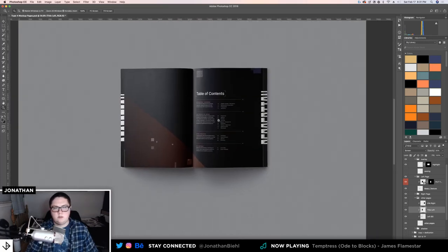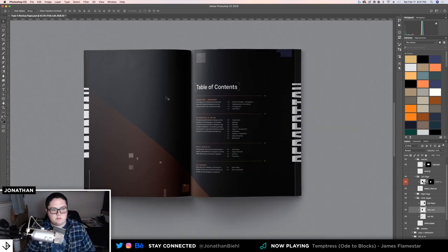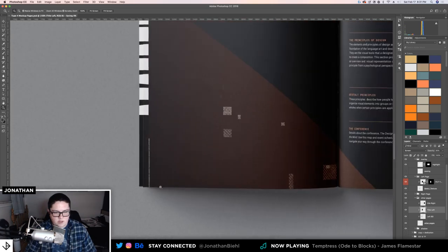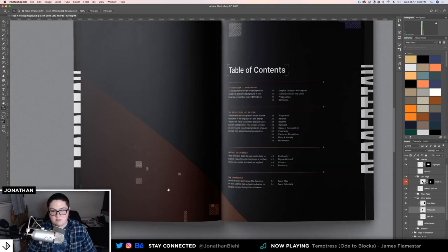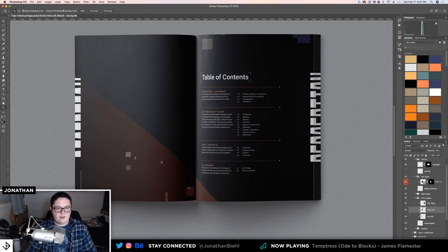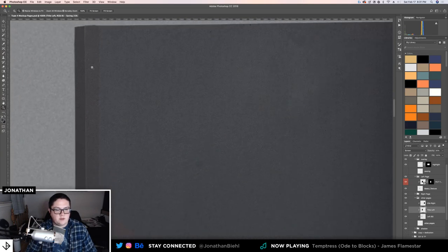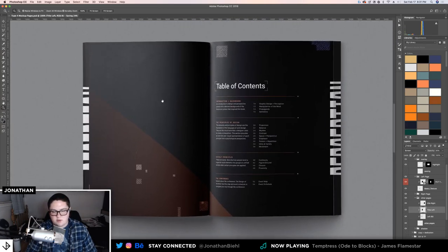Sweet. Alright, so after a little bit of trial and error, we are able to finish this spread. I got a little frustrated there for a little bit, but that was just because I don't mind trying to solve things like this in Photoshop. Trying to figure out using the gradients and adding a little bit of noise, I think that's fun. It's when Photoshop freezes up and is, for no reason, slow, that stresses me out a little bit.